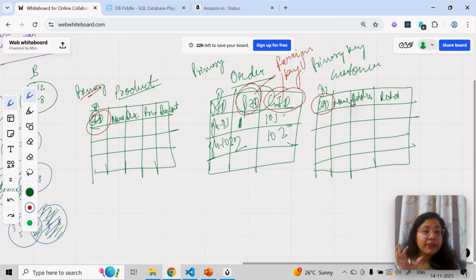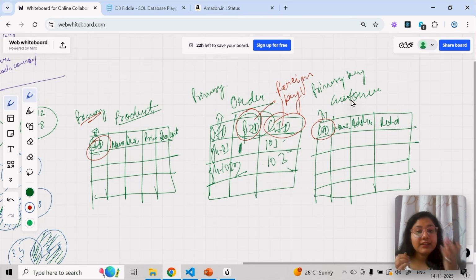So this is important that you remember, and you realize that this is a real-time use case in Amazon. When you create your account, you browse through products, you order something. Initially you are just a customer, a user of Amazon, and they have listed all the products. When you literally go and buy a product, then you become a part of their order table. If you have never bought something from Amazon, there is no data of you in the order history. Simple. If I've not bought anything on Amazon, how will I be a part of their order table?